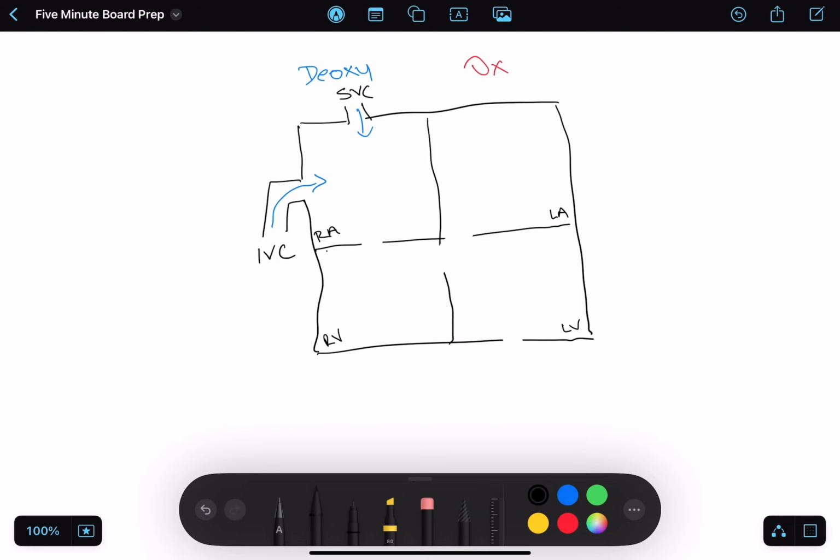That blood is then going to pass through a valve that will close at certain portions of the cardiac cycle that we'll talk about. And that's called the tricuspid valve. Tricuspid because it has three different cusps to it. So that deoxygenated blood is going to pass through the tricuspid valve into the right ventricle.